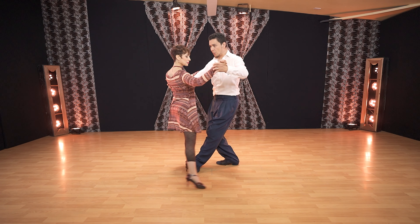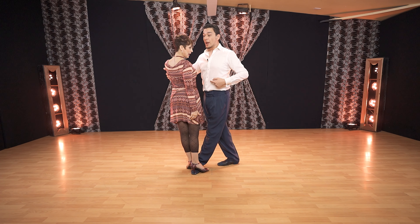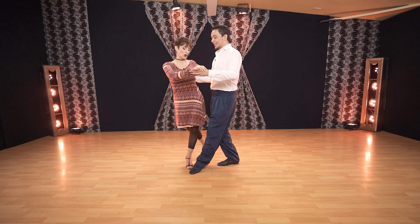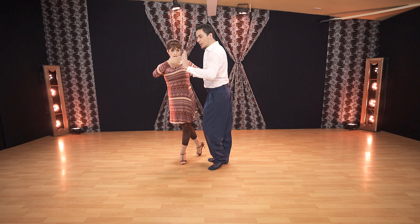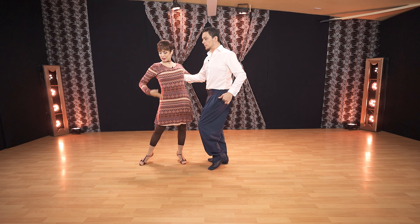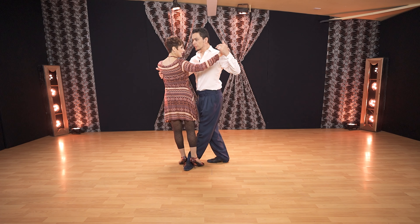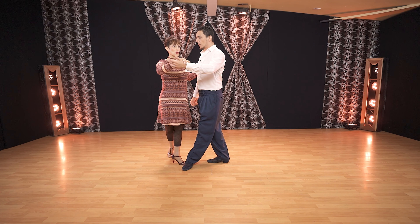From this position I will rotate staying low, then with my rib cage I will grow taller. He sends the leg first and then lowers the position — so we get to this position. He initiates, leading the leg to go out in a higher position. When he's sure the leg is out, he lowers. So my leg is already extended when he lowers — you'll never confuse it this way.